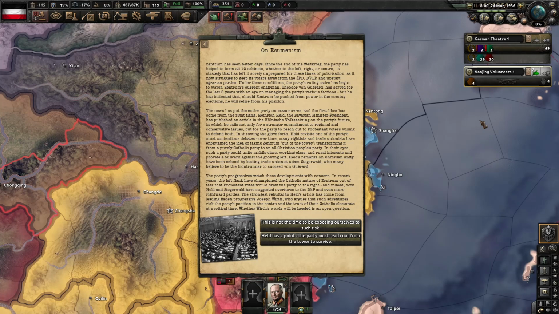The news has put the entire party on maneuvers, and the first blow has come from the right flank. Heinrich Held, the Bavarian minister-president, has published an article in the Kölnische Volkszeitung on the party's future, in which he calls not only for a stronger commitment to regional and conservative issues, but for the party to reach out to the Protestant voters willing to defend both. In throwing down the gauntlet, Held revisits one of the party's most contentious debates. Over time, many rightists and trade unionists have entertained the idea of taking Zentrum out of the tower, transforming it from a purely Catholic party to an all-Christian People's Party.